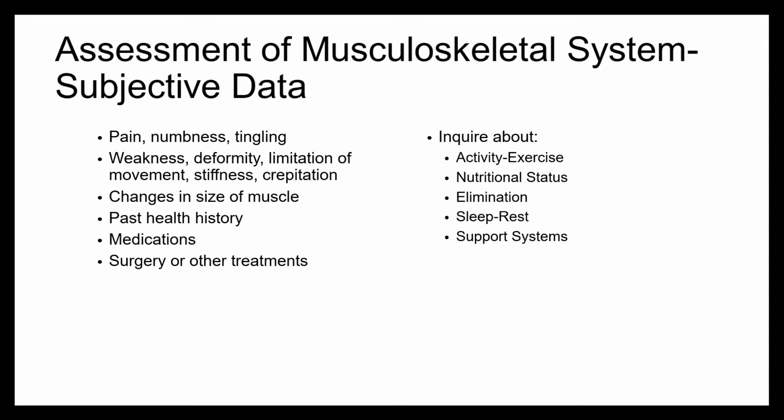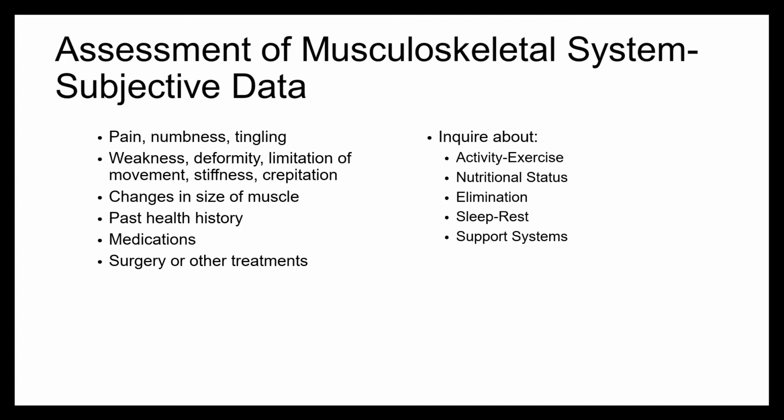Moving on and looking at other questions that you just need to ask in general, you would want to inquire in regards to the patient's activity or exercise level. Some things that we might want to ask them would be specifically asking about their level of assistance that they might need completing their daily activities, and if that's directly related to this musculoskeletal system disorder. We could ask the patient to describe their usual exercise pattern if they do in fact exercise, and if they experience an increase in their musculoskeletal system symptoms before, during, or after exercising.